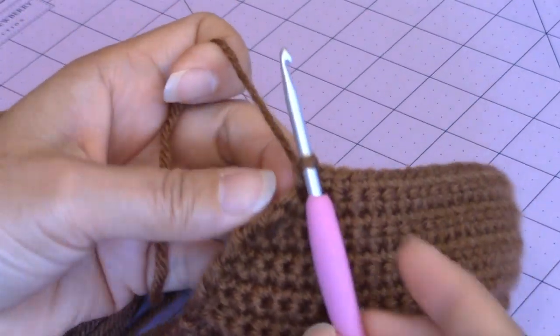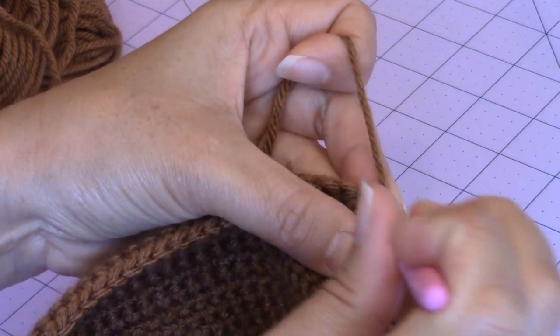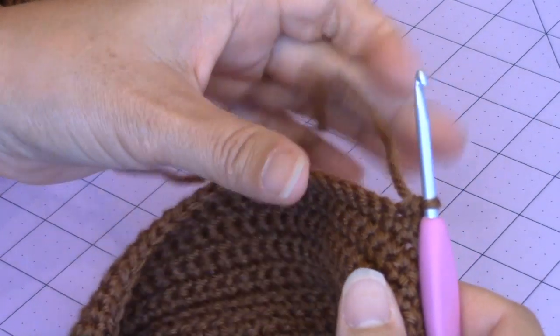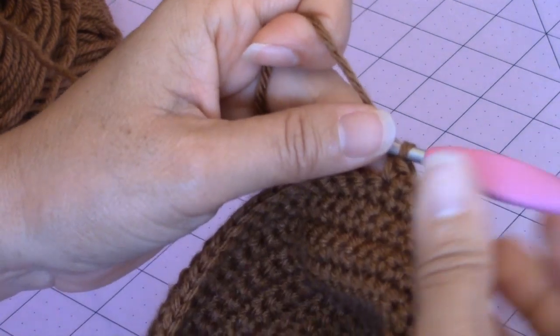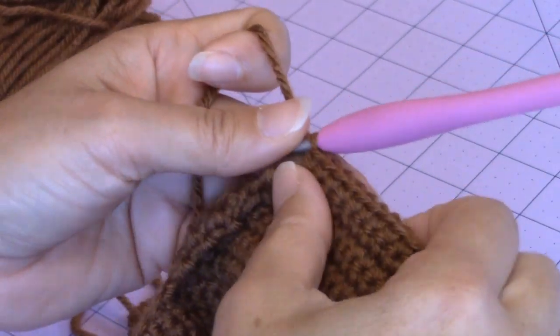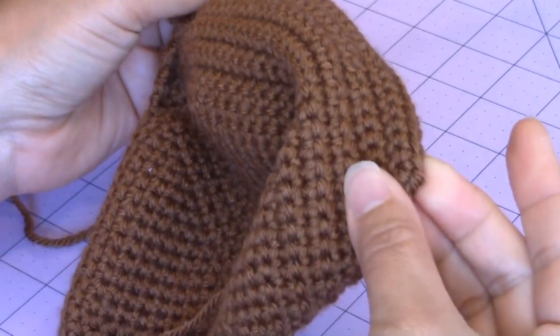Then you're going to turn your work and you're going to make a single crochet into the next stitch, and you're going to repeat this all the way to row 13. But I'm going to go ahead and work it with you. So one single crochet in every stitch except for the last two remaining stitches. So now after finishing row 11, you should have 24 stitches.